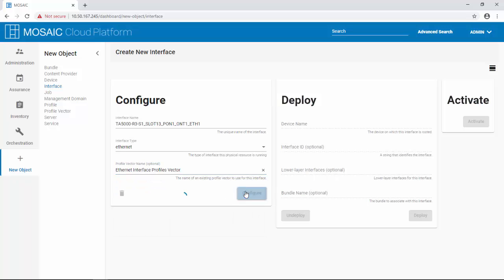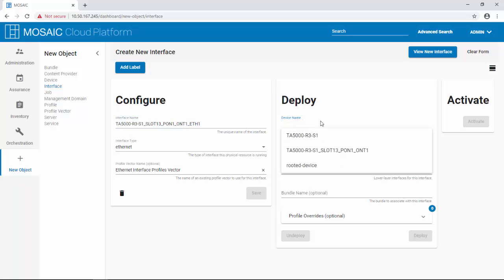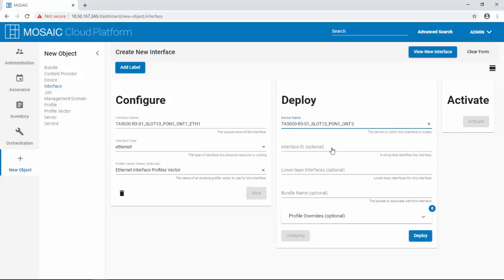We'll click Configure, and then under Deploy, we'll choose the new ONT1 for the device this interface is rooted to. We'll choose Ethernet 01 as the interface ID, and then we'll click Deploy, and then Activate.